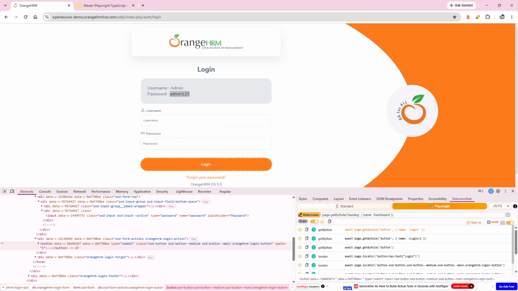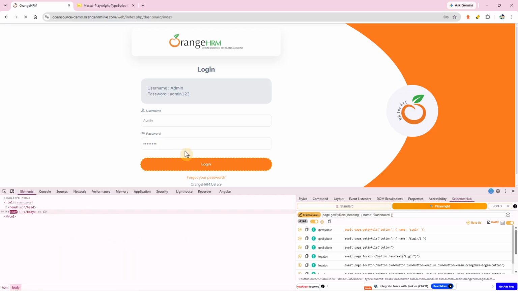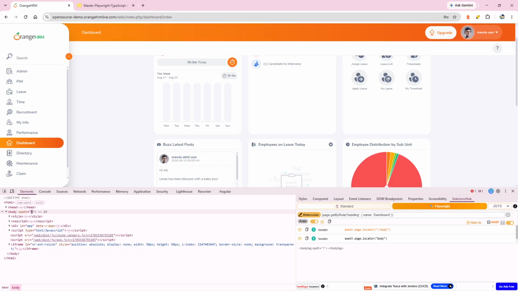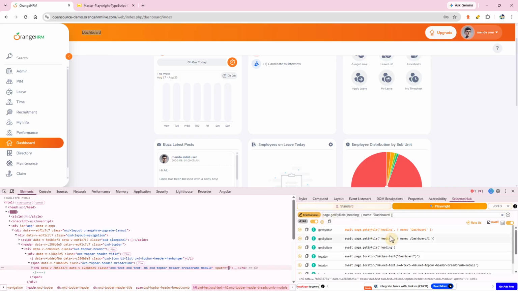Let me just use this admin123, and I will be clicking on the login, and we are inspecting this particular text. So let us inspect it, and it is giving dashboard. So either we can use this inside the expect, or we can use the locator.